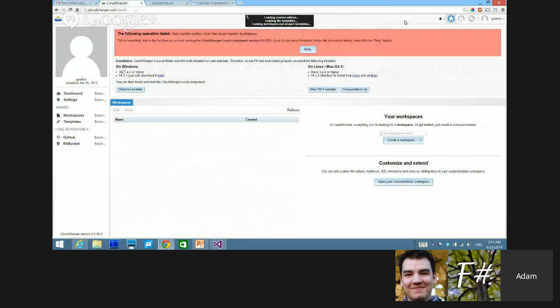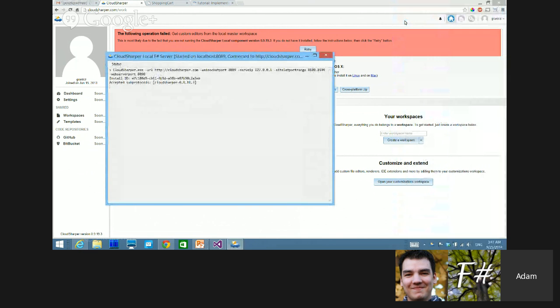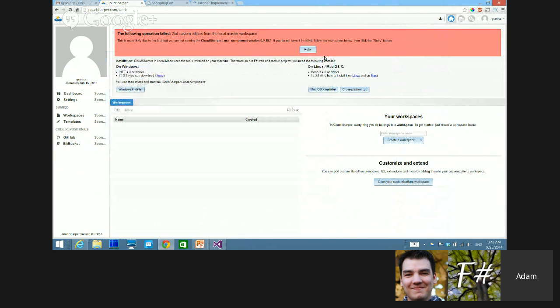Okay, so the first thing, I purposely wanted to do this. I think we had this in San Francisco as well. Somebody says, oh, there's this red thing, and most people maybe don't even read what it says. It just scares them enough so that they don't read the message. It basically claims that we don't have the CloudSharper local component running. So the way you start it is you start typing CloudSharper, and when you find it, you start it, and then you get this window on the top of your screen, which says running the service, and you can just hide it away. I didn't kill it, so when you click the exit button, it actually just gets minimized.